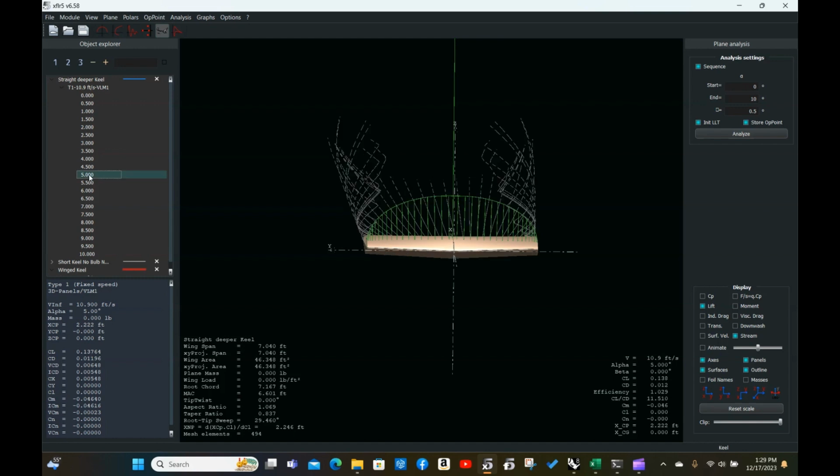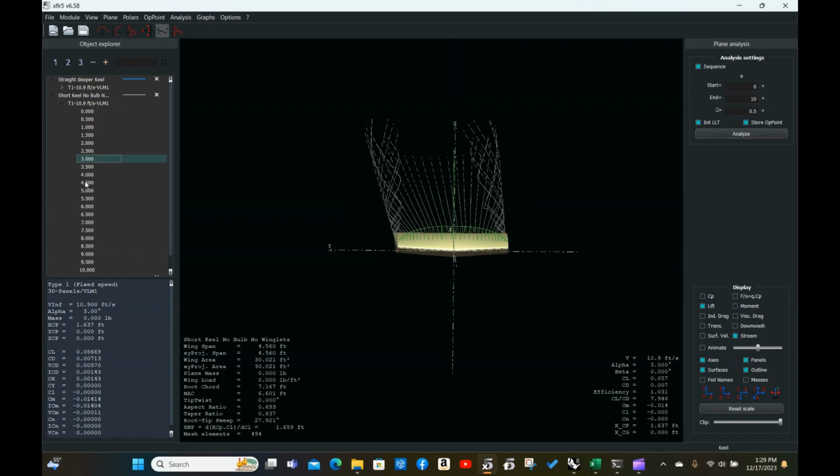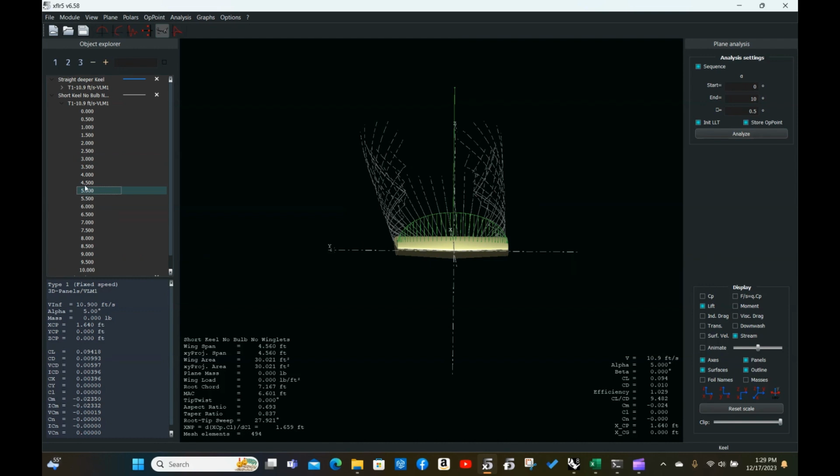Simple explanation of that. Now, that's the straight, deeper foil. We can compare that to a shorter foil without winglets, as our control, and you can still see the very elliptical lift distribution here.